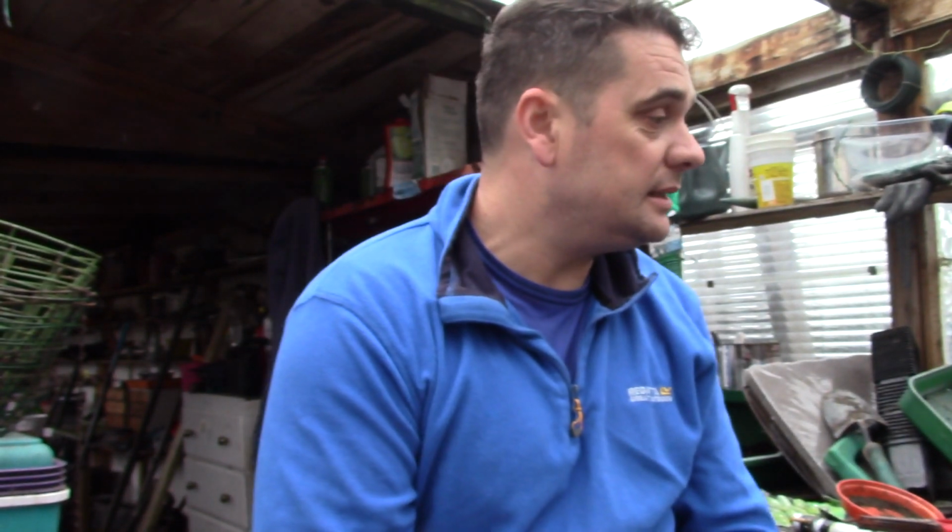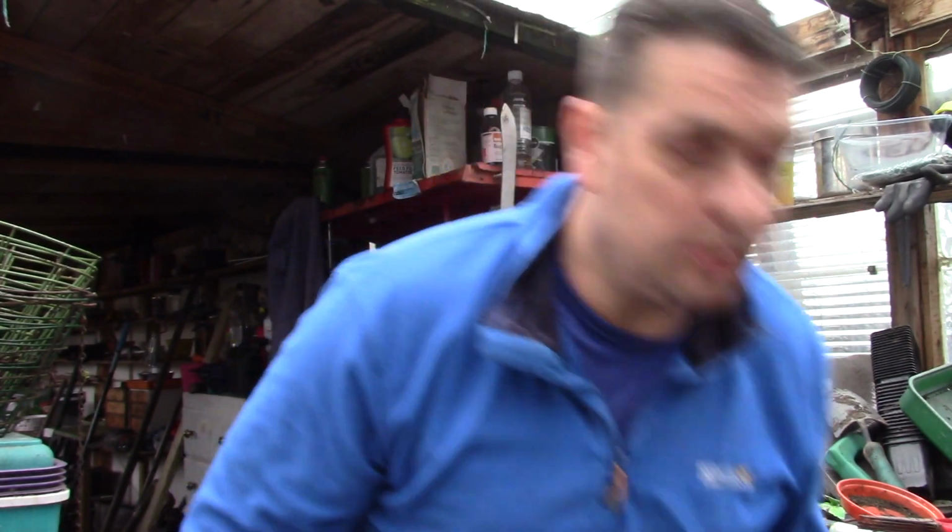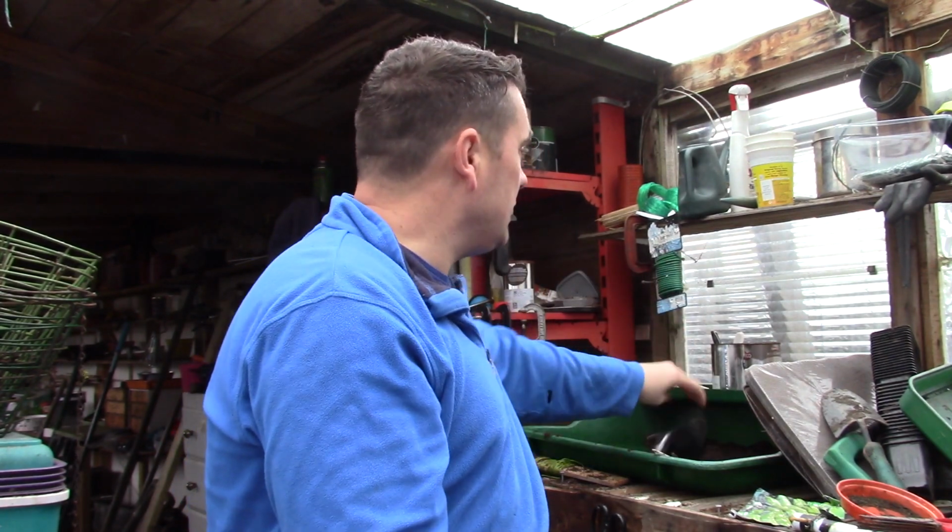Cheers for the replies about the paraffin heaters. They just come with the allotment, that's why I was asking about them. I've got one, two, three, four, five paraffin heaters, so I was just going to use them. Something's dripping over there. Oh, it leaks everywhere, this thing. That's why I'm worried about chitting the potatoes, because I'll put them on this side where the water runs down. The compost's constantly wet. This bench is constantly wet.